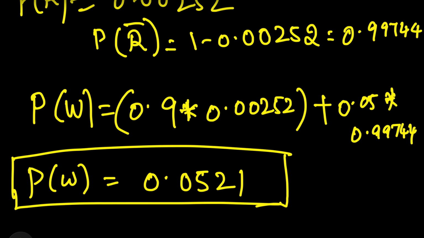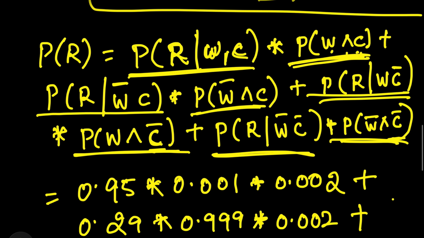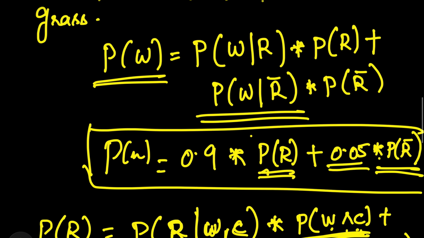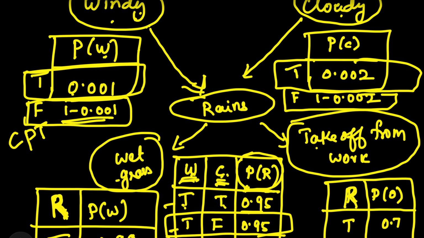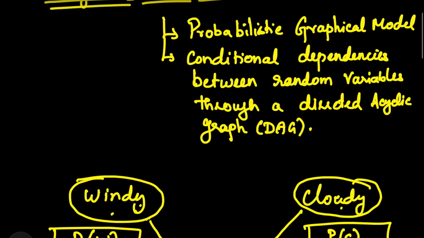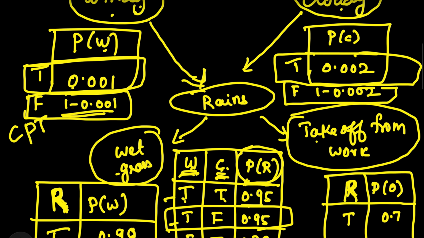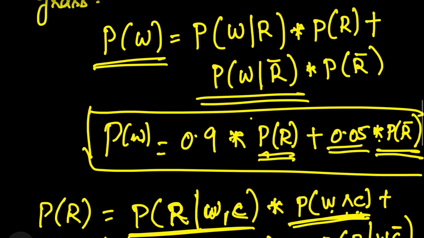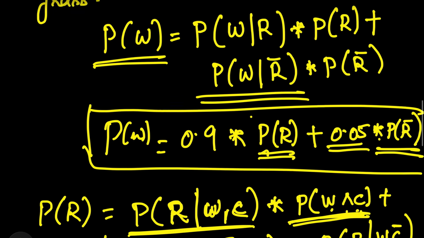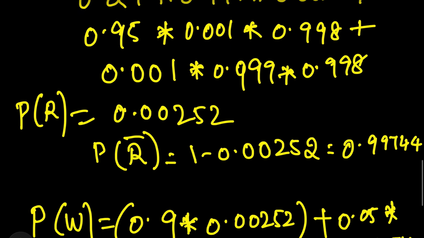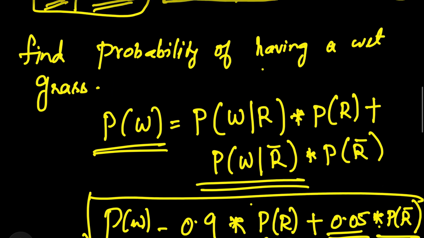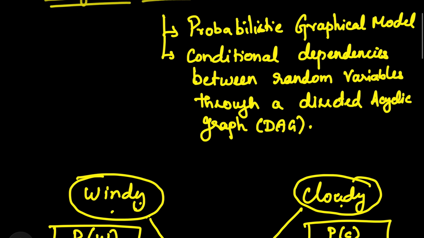So this is how you have to find the probability of any given scenario or case using the CPT table for Bayesian belief networks. So here in Bayesian belief networks, for each and every feature you will be calculating the probability of the dependent variables, and that should be multiplied together in order to get the probability of the particular state. So that's all. Thank you.